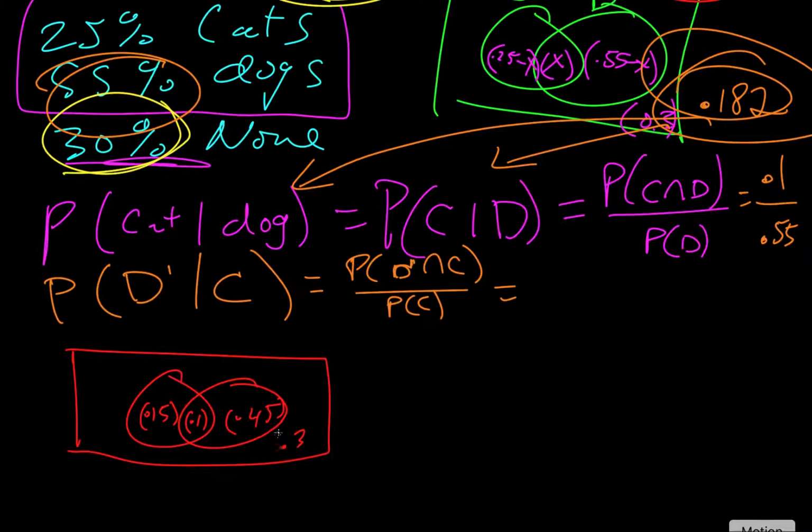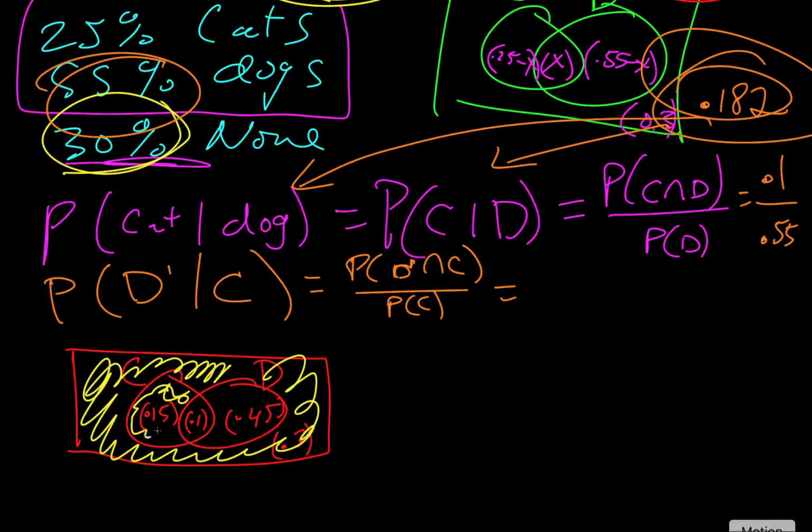All right. So if we have that, we want to know the intersection of not dog and cat. So this was our cat, this was our dog. If we just want anything that's not dog, that's going to be all of this, including just this piece of the cat, okay?